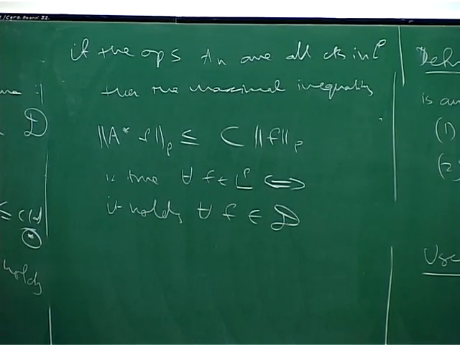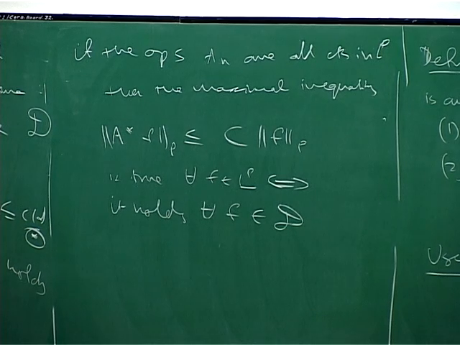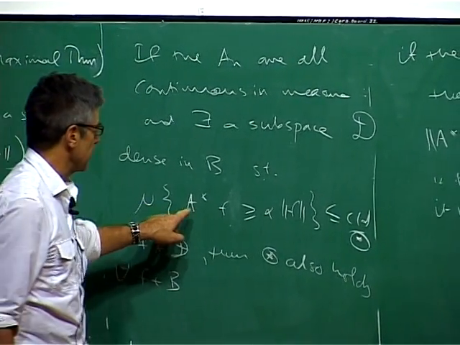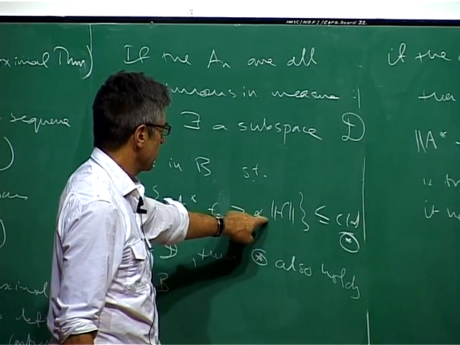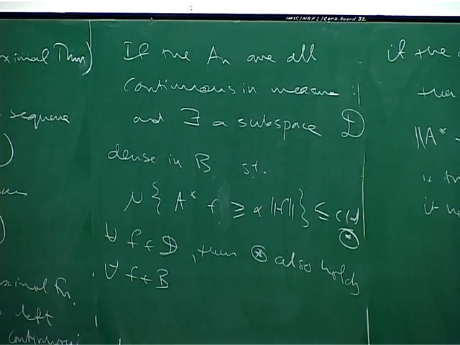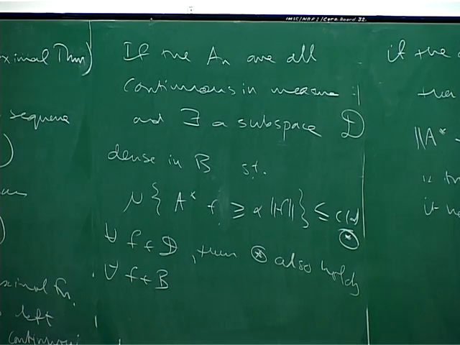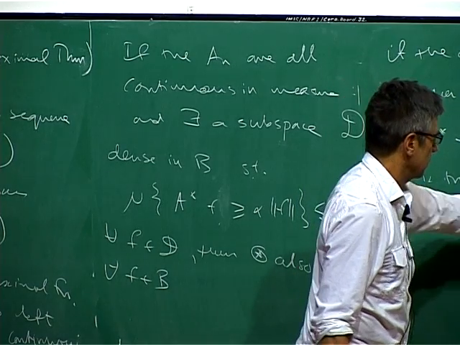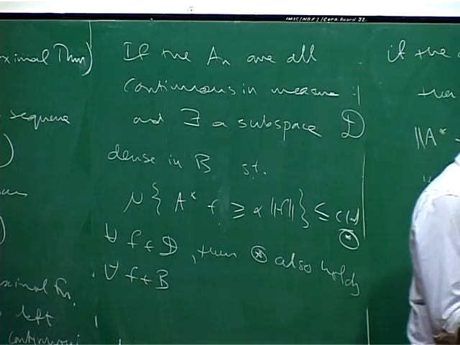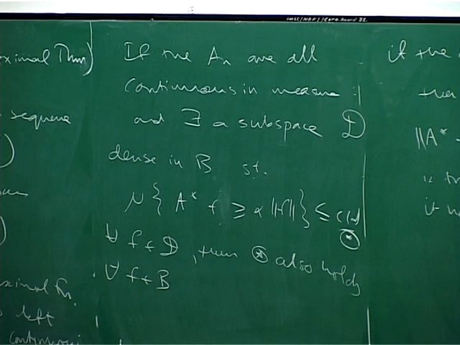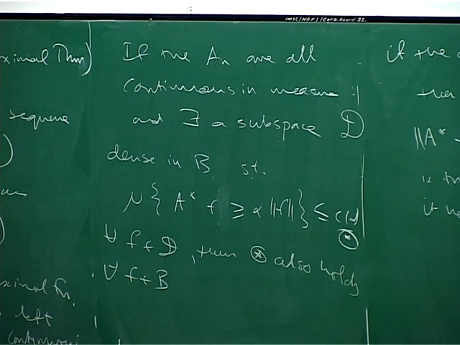It's a bit of a marathon, but basically you have these associated maximal functions. Provided this holds, that's like a convergence in measure, that the measure of the set of x where A* f of x is greater than or equal to alpha is dominated by C of alpha times the norm of f. C alpha is a function which is left continuous and goes to 0 as alpha goes to infinity. Then it's sufficient to check on these functions in D, and then you get the result for all of L^p. The proofs of these will be in these notes that I put up on the web.